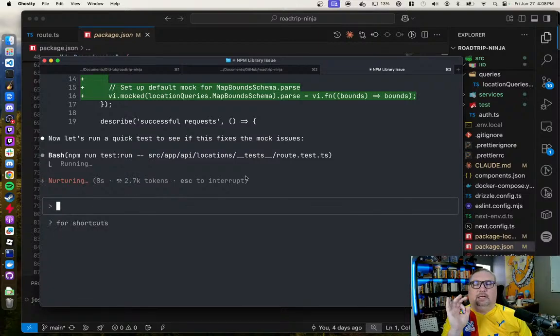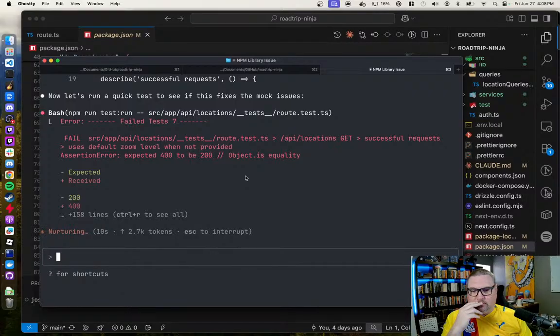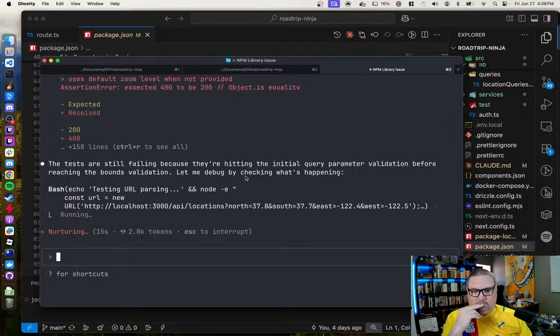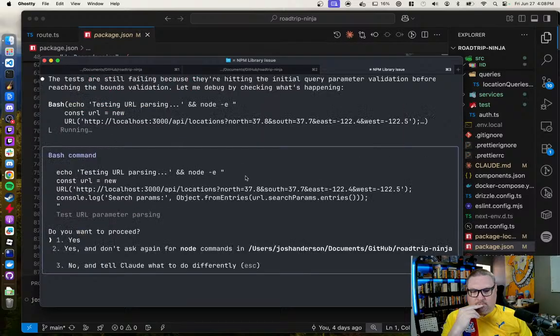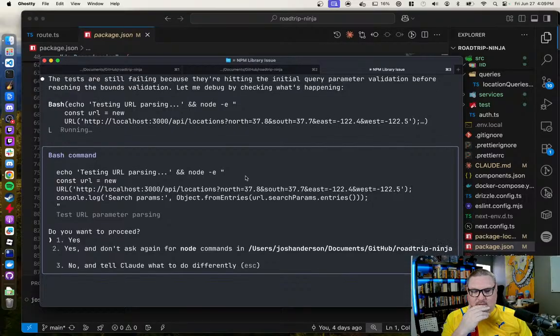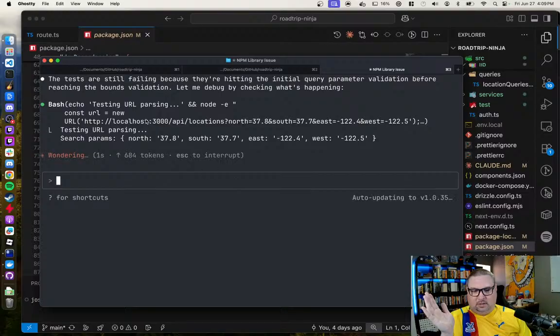All right, so I'll feel a lot better with this. Whoa, because they're hitting initial query parameter validation before. Well, we're not running. So this doesn't seem like it should work because localhost 3000 shouldn't return anything because we shouldn't be running it.